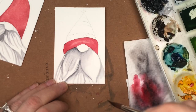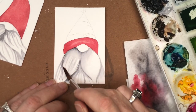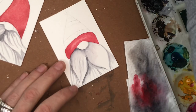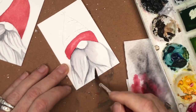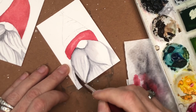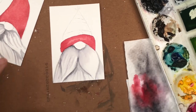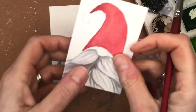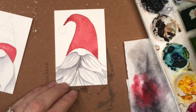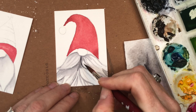So I'm just going to go back in and clean it up. And you could see some lines, but there's not intensity to it. Same thing with this one. I'm going to kind of wash these ones a little bit. And I'll put a wash of gray in here. All right, I'm going to go back and forth again because remember, we're doing it. So this is dry. I'm going to go in again and add some deeper gray at the tip.